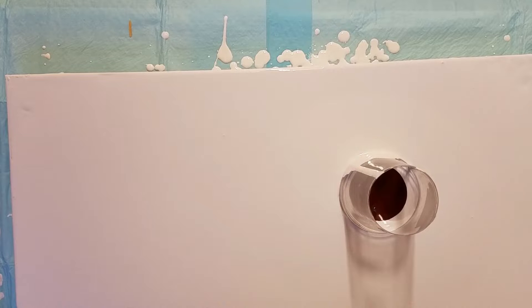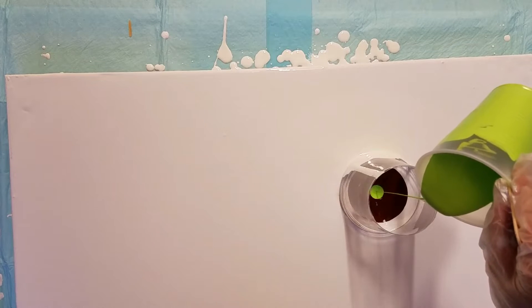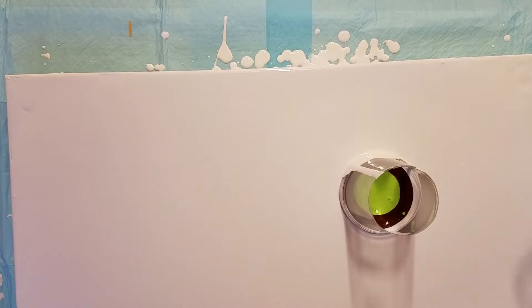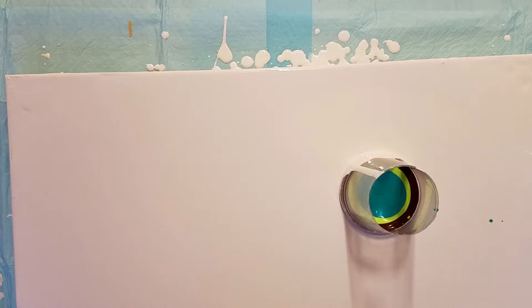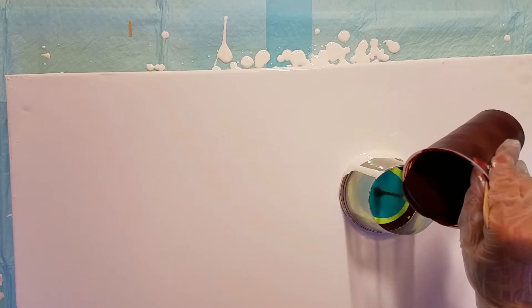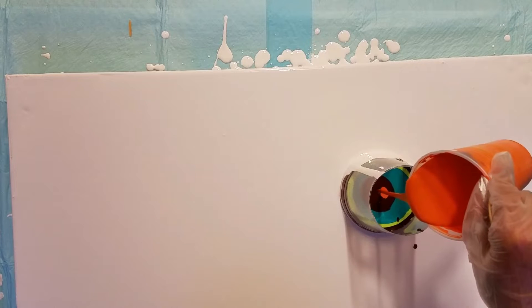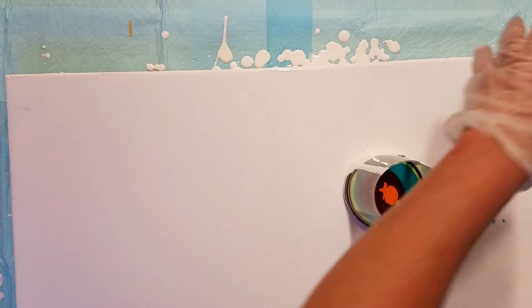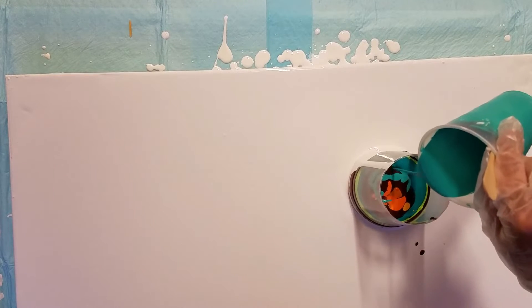The only transparent color I have is the Van Dyke red, which is a bit weird. Van Dyke red and then this green also has some transparency — it's Sima. It's always fun to try new things, but it's also nerve-wracking. Like, what if it doesn't float out? What if these colors turn to mud? But you just can't second-guess yourself — that is no fun. What's the worst that can happen? If it's a bad pour? Big deal.